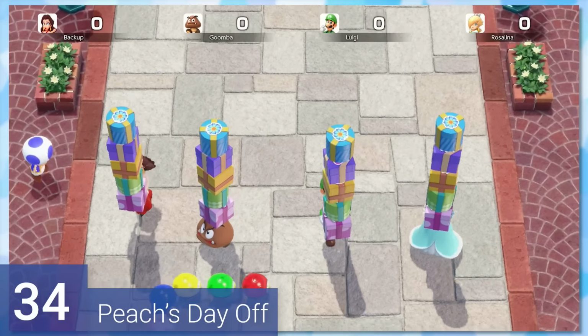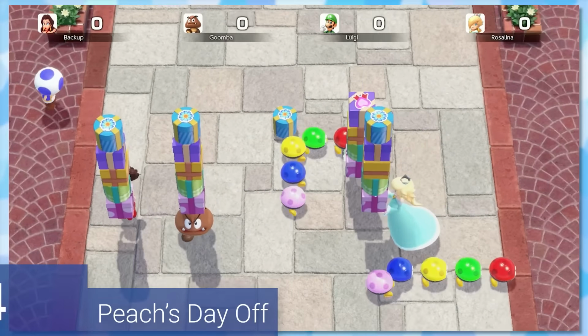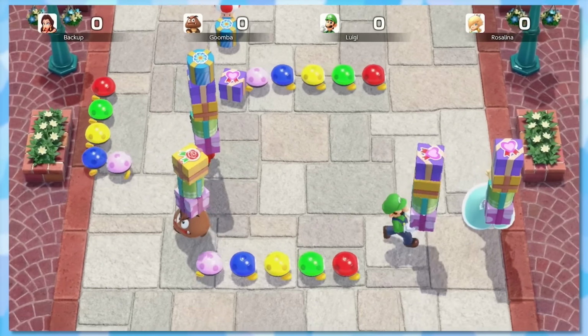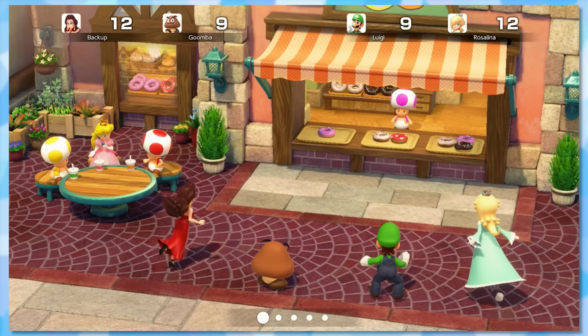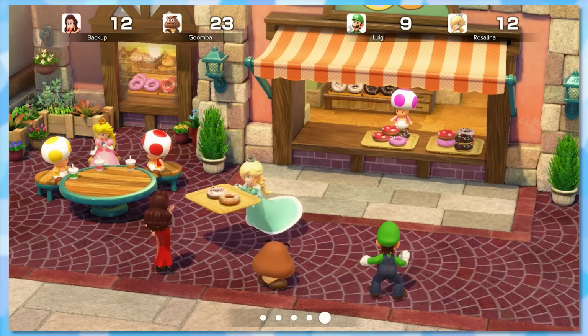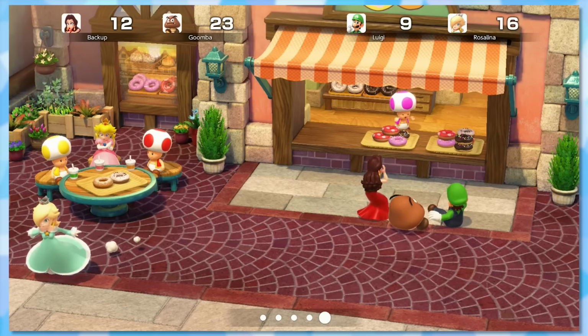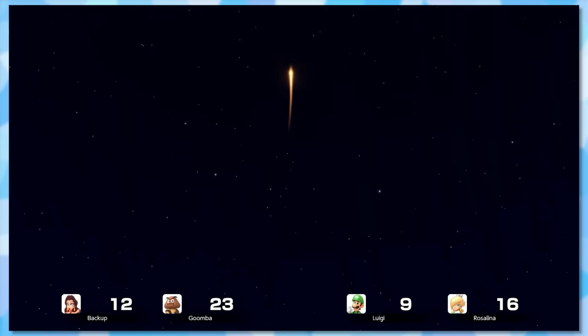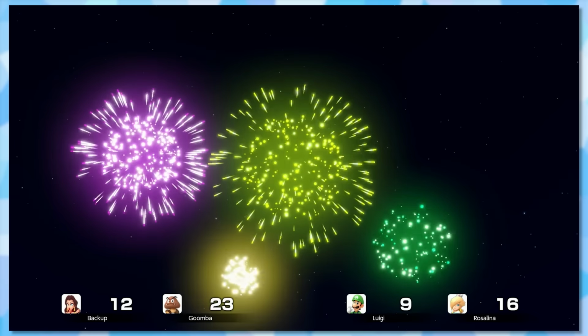34. Peach's Day Off. Here's another ally minigame, but this one is pretty damn good. You'll start by trying to deliver as many gifts to Peach as possible without running into Bitty Buds. Then you have to try to grab donuts for her, but if two people select the same one, then you get nothing, which is pretty dumb. But at least it's just a small part of the whole minigame. The end has you grabbing shapes to launch fireworks into the air. So while it's not perfect, it's a fairly decent minigame overall.